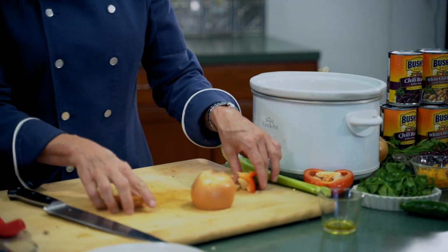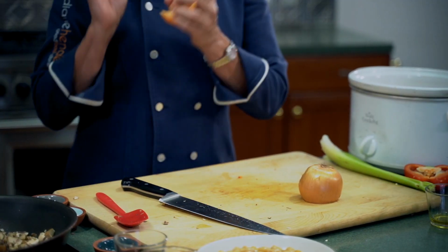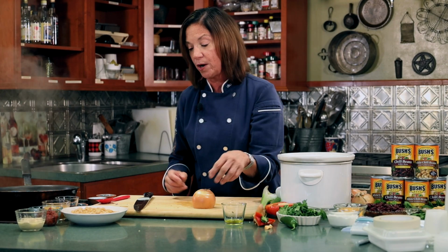An onion. Now, those of you who watch my show, you know I save all the ends of all of my vegetables in a Ziploc bag, and even the stems of the herbs, and then I keep it in my freezer. And once the bag is full, I'll dump it into a saucepan, add some water, some spices, some garlic, whatever, and make my own vegetable stock. Then I'll strain it, stick it in the freezer, and then I have vegetable stock whenever I want it.